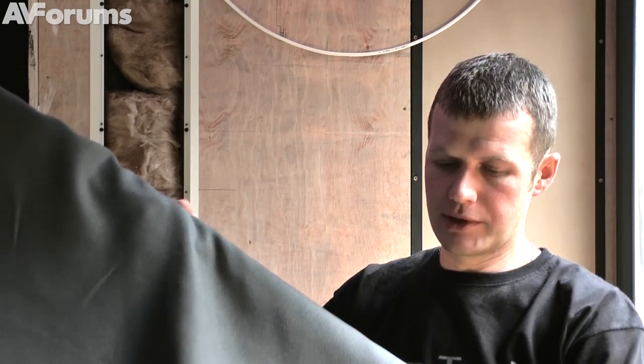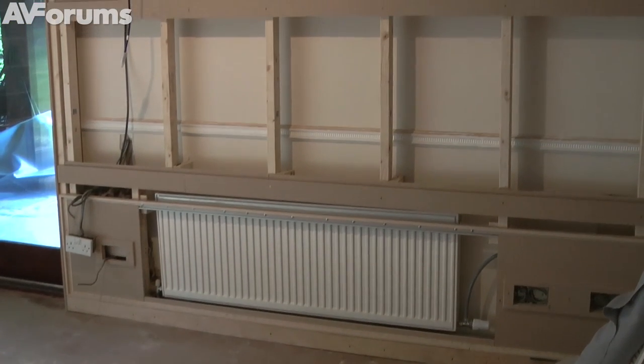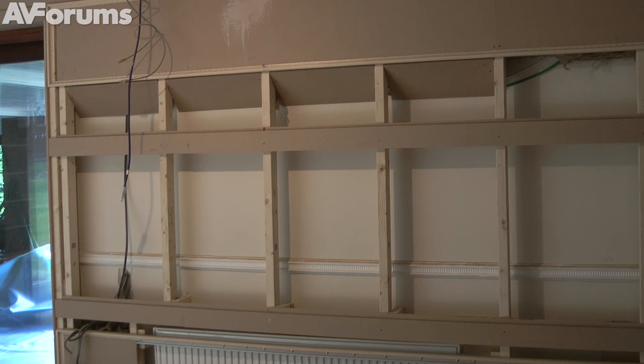This is acoustically transparent fabric, which allows us to do various things — obviously within a cinema that's very important. We put it in front of speakers to hide them, so visibly in the room you can't see any speakers when it's being used. It also allows us to put acoustic treatment behind it. On the removable panels at the back of the room we've prepared MDF frames which we've stretched the fabric over for a good taut clean finish, and we can apply acoustic treatment behind there. Those frames are removable, which also allows access for any future cabling changes. So the fabric is very versatile in the design.